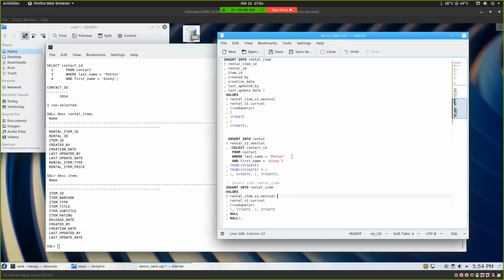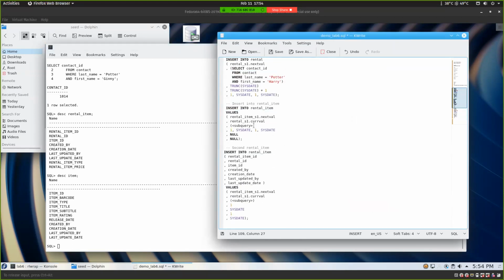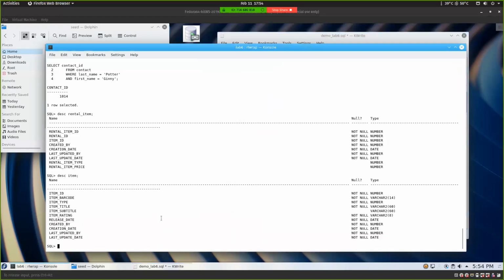And so where that old new type stuff comes from is actually from the release date. So how you determine that is when we're doing our inserts into Harry Potter, this subquery here will get a new movie, and this subquery will get an old movie. And the way you can do that is actually just write the subquery to pull a specific movie. So like if it were me, I would say select everything from item where item title is equal to hunt for, and I don't remember if that's capitalized or not.